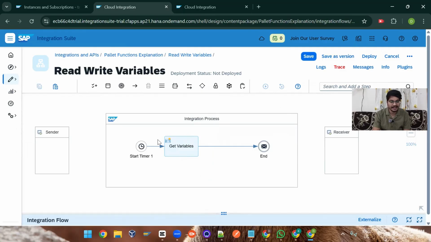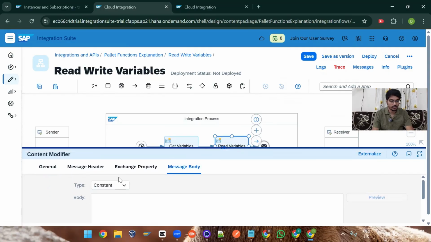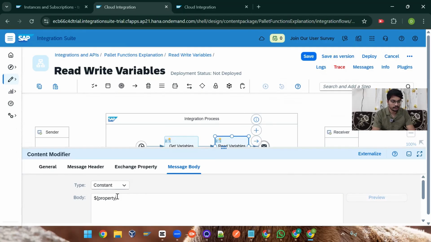We have read the variable inside a property, right? Now, to actually access it, we are going to take another content modifier and name it as read variables. Message body, I am going to say ${property.date time}. Change the type to expression and deploy it.